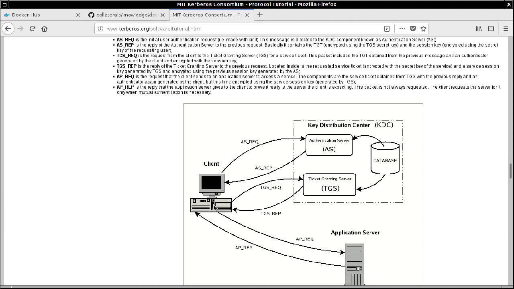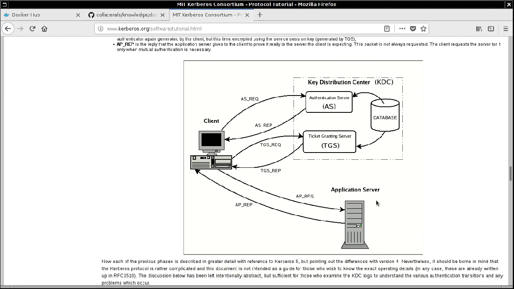And this reply back is going to be used by myself, the client, to be sure that the application server I'm accessing is the right application server and not something else. So as you can see, this is obviously very simplified. There are some nuances underneath, but those are not going to be covered in this video.